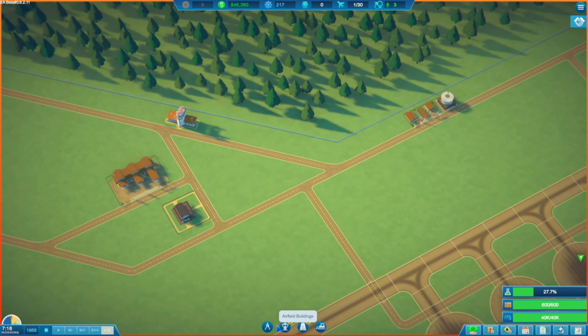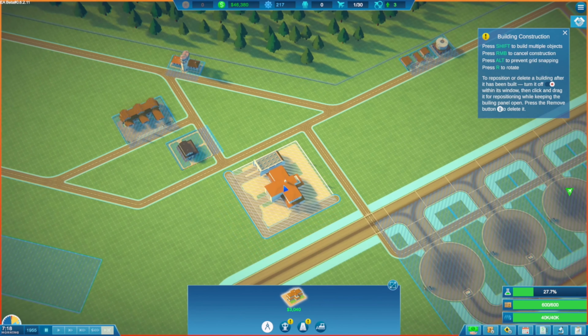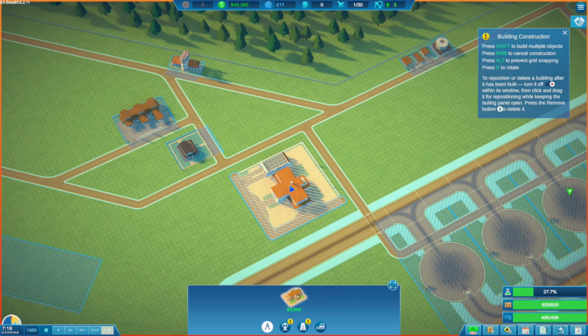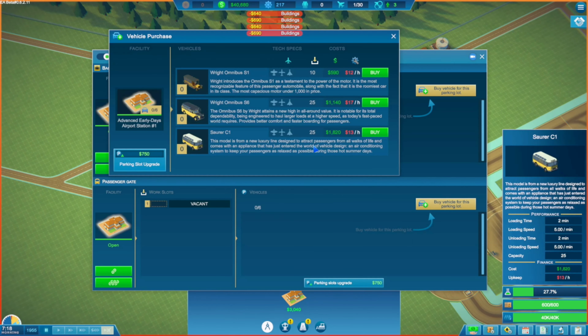So I'm thinking what we do is we go for the new passenger building for this side, and I'm thinking we kind of just slot it in. It's a shame it doesn't snap, that would be a nice little feature. So I think we slot it in about here, that'll be all right. We do need to then add vehicles and upgrade some slots, so let's just do that on both these. See what we can get.